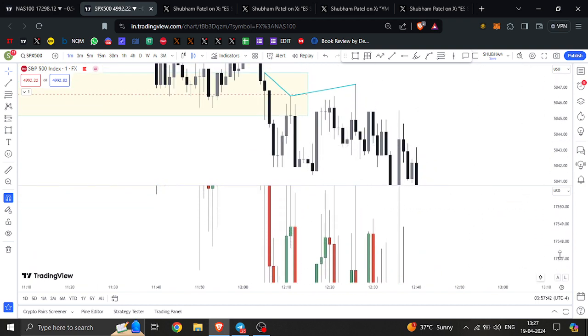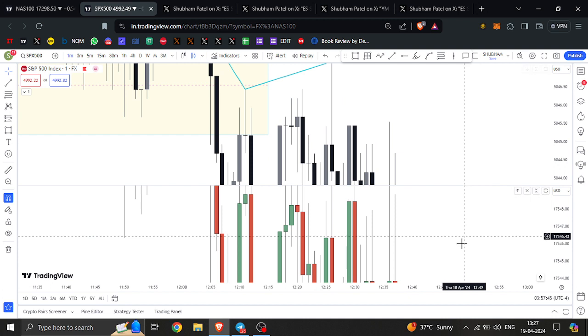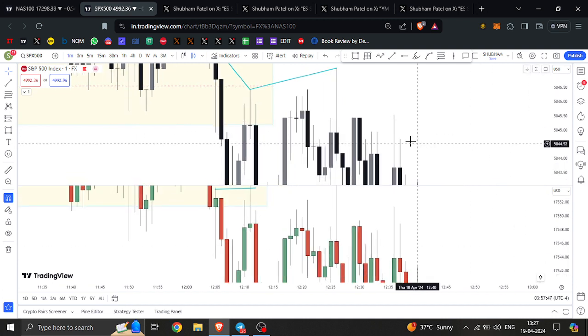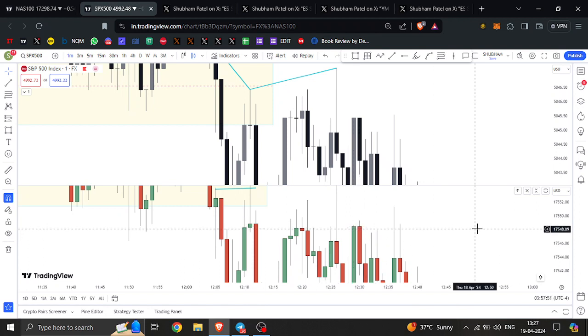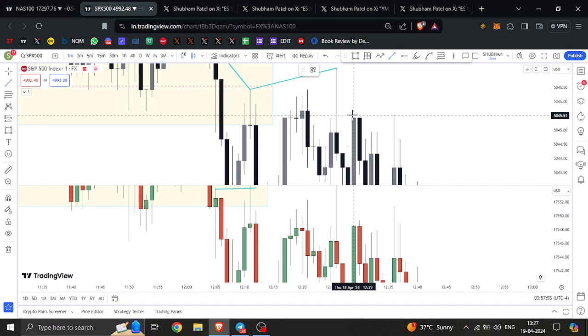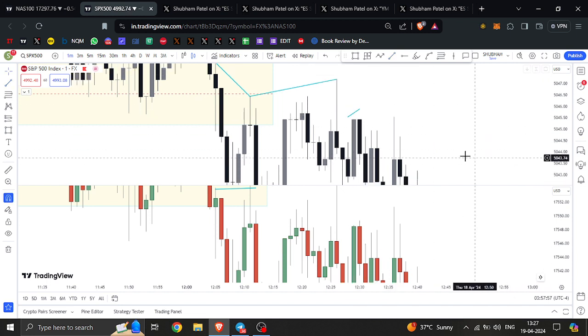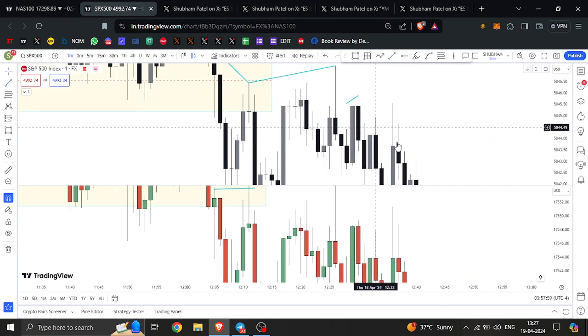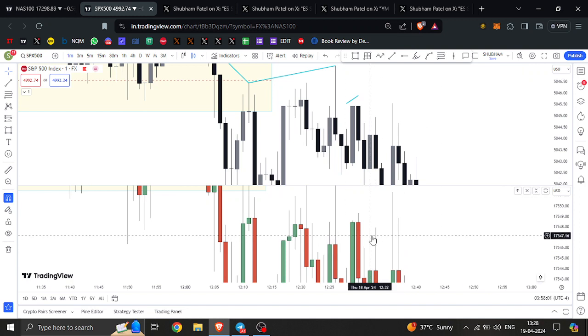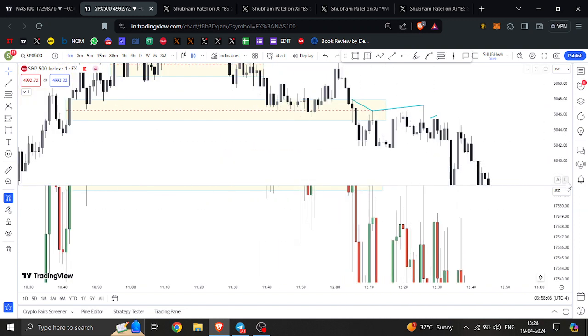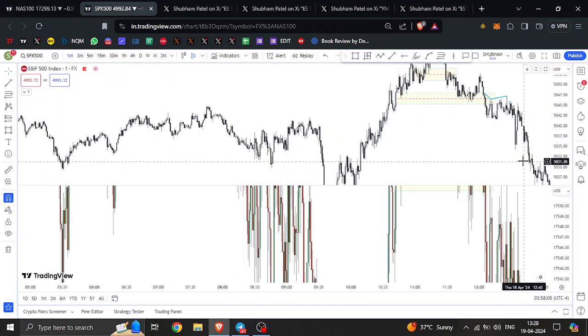Now the second SMT happened here. Yes, I will be quick on this. You can see this candle to candle SMT which formed. The 12:30 candle in Nasdaq took out the previous candle high, but in ES it did not take out the previous candle high. Quite simple. This is an SMT. The third SMT formed here. This is a candle to candle SMT. Yes, this candle took out the previous candle's high, but in SPX it did not take it. It was an equal high. Things are quite clear, guys.